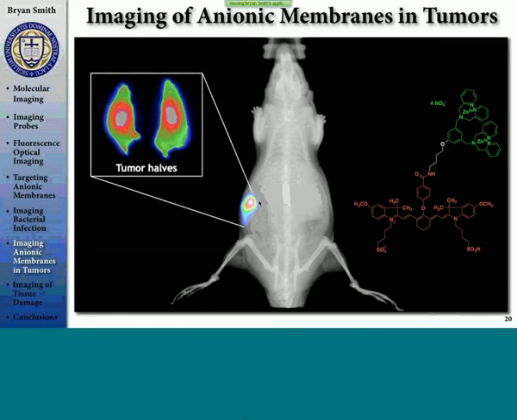I also used a rat model that contained a prostate tumor xenograft to validate what I saw with the mouse tumor model. Using our near-infrared PSS-794, I injected this via tail vein into the rat, and then at 24 hours I took this X-ray overlay image, and we see that the tumor can be clearly delineated from the rest of the body.